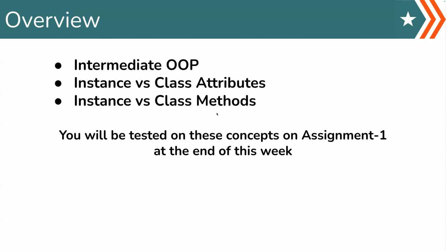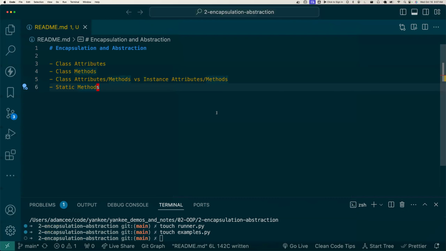So we're going to look over what class attributes are, how they're different than the instance attributes that we learned about yesterday, and what class methods are and how they're different than the instance methods that we learned about yesterday. And I may get my terminology mixed up at some point. If you think I'm getting it wrong, let me know, because chances are I may just be having a slip of the tongue. We'll also take a look at what are called static methods in part 2 of the lecture.